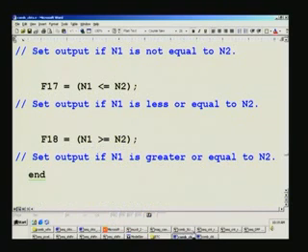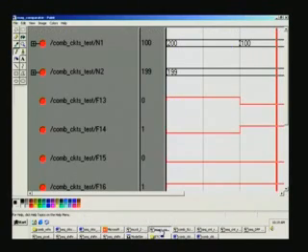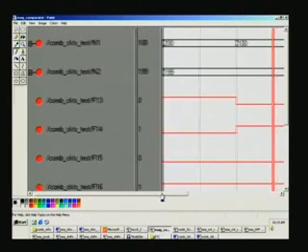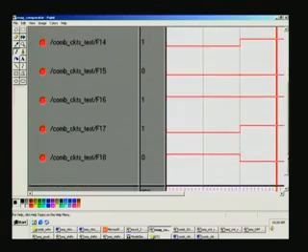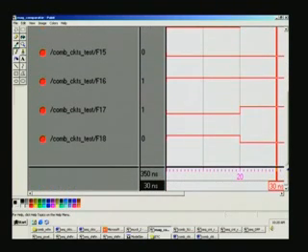Coming back to this, going to the waveform for this, just a minute, let me see where it is. It's here. So this is the waveform. What is listed here is N1. This is the combinational circuits test bench, and under that these are all the signals N1 and N2. And just now we have seen F13 through F18 as such, and these are all the outputs here.